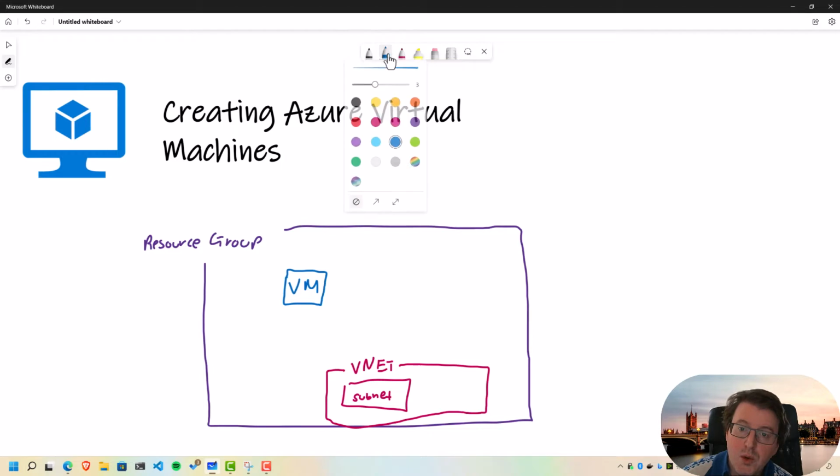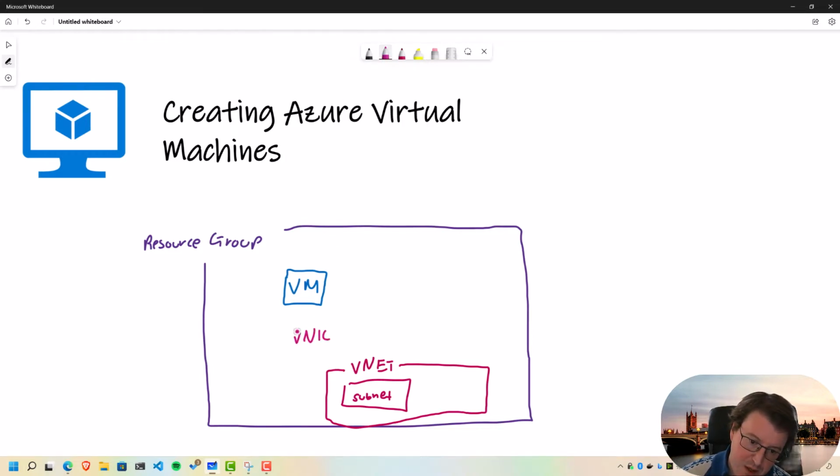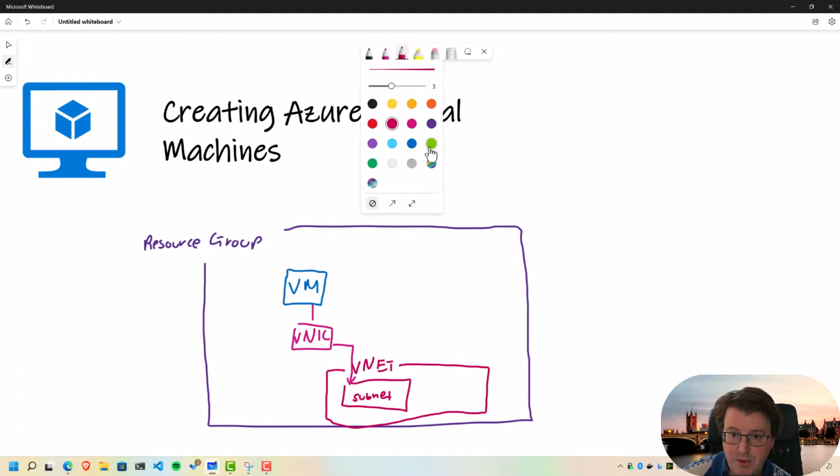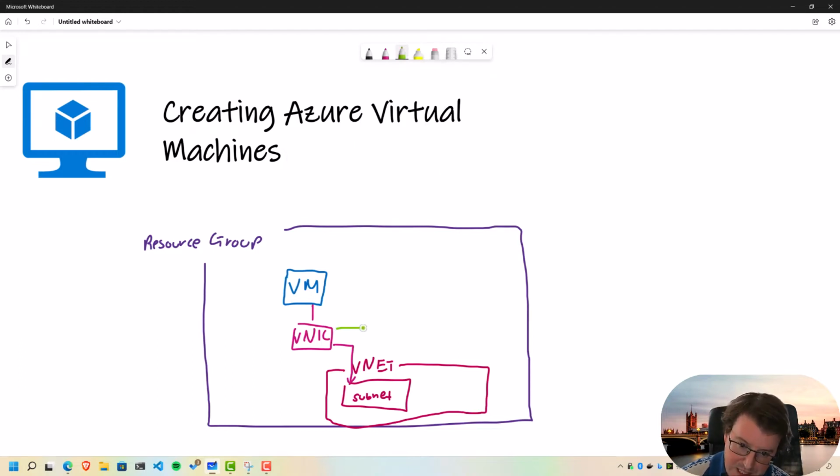The virtual machine will also have created with it a VNIC, a network card. In Azure, the network card of the virtual machine is a separate object. It's linked to the virtual machine, and the network card can then be linked to the subnet of the VNet. The virtual NIC can actually have multiple IP addresses as well. What we'll also do within our demo environment in a moment is have a second IP address attached to this VNIC. We will hook in a public IP address so that this thing can communicate to the outside big wide world.